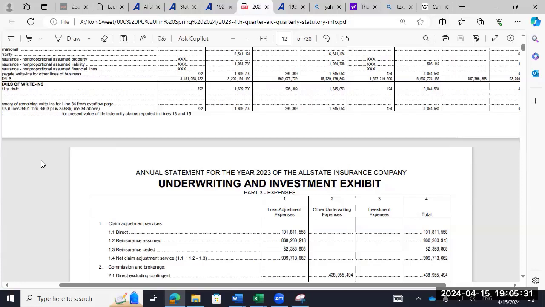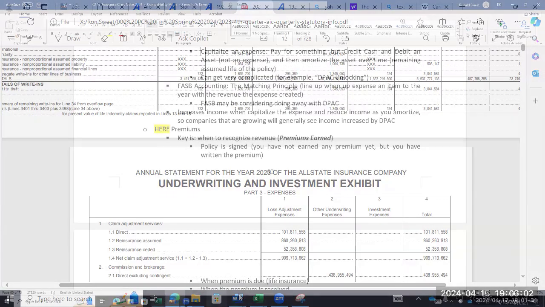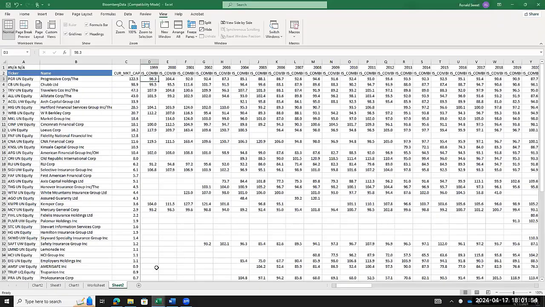Bloomberg has some of the statutory data, but not much of it. One thing Bloomberg does have that I will show you is they do have combined ratios. You can bring in combined ratios for different companies. They won't do it by product line. They'll do the entire company, but that can be really quite helpful. And I'll show you a title insurance company whose combined ratio is like 5% versus an auto insurance company like Allstate whose combined ratio is like 95, 96. So we'll stop it there because I don't want to get into this yet. Okay, I thought we'd start with this because this is pretty cool.